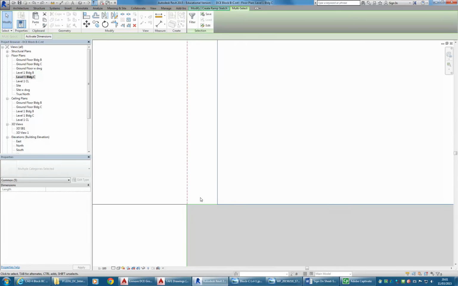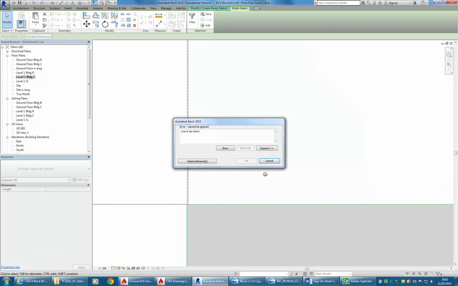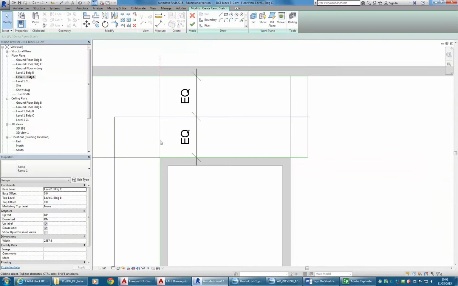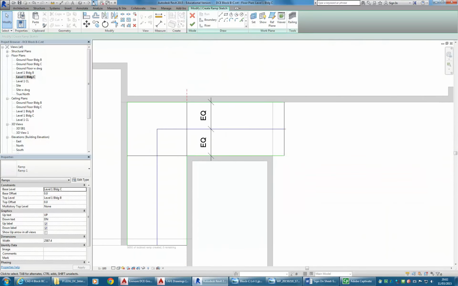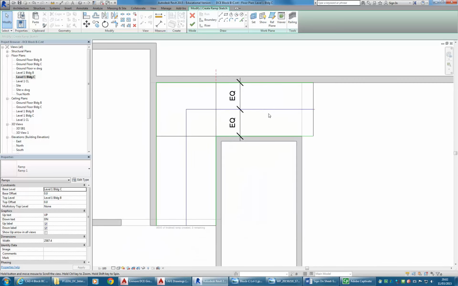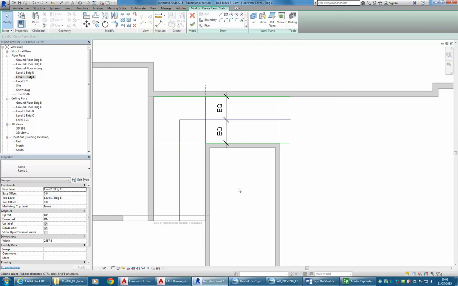So the landing at the moment is between the reference plane and the ramp, so I'm just trying to get the ramp over. There we go. So it's again giving me that message that there's a line too short, and this is why it wouldn't create the ramp in the first place, because it's ending up with these tiny lines at the corner there. So I'll cancel that, and that's close enough. It's probably only a few mil off anyway, 0.7 of a mil. So no one will notice that. So I can go back to turning thin lines off, and then again I don't have to worry so much about those little issues, so I won't see them.